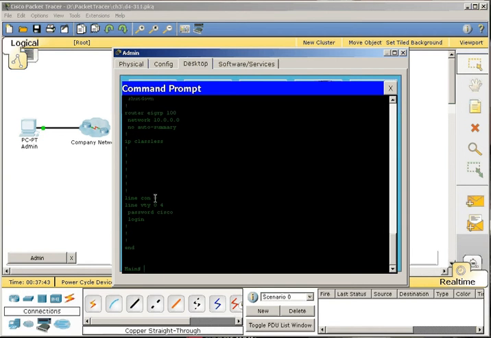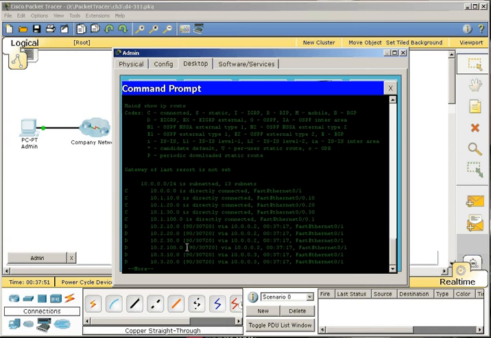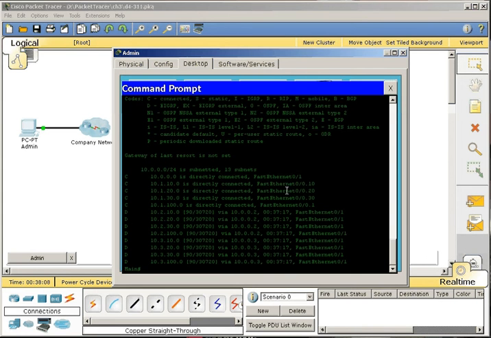And we can connect via Telnet. Then we could do a show IP route. Oh, so now we know that the 1.10 network, 1.20, 1.30, and 1.100 networks are directly connected. What else can we see? The 10.3, so these are all the different networks that are available. There is a 10.2 network out there. There's a 10.3 network out there as well, and there's no gateway of last resort.